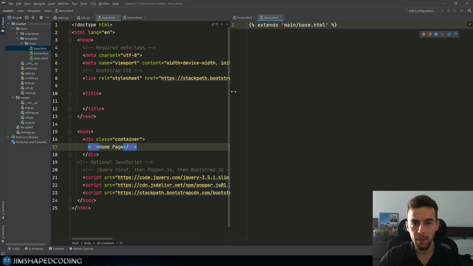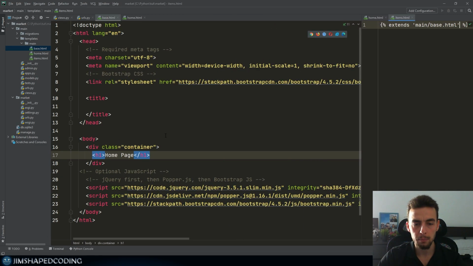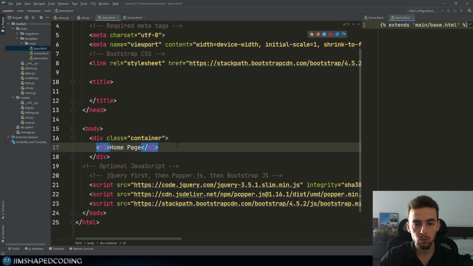So let's show that. I will make the base file a little bit bigger, and then within our class container I will write a code block, and this is going to look something like this. So we can give here some new code which is named block.